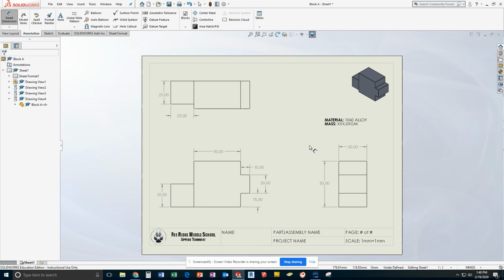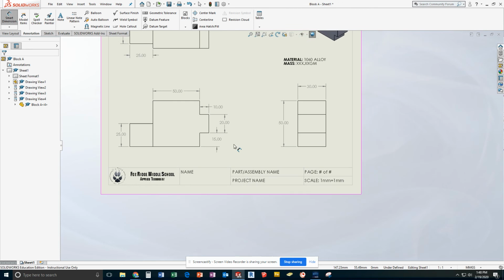Okay, this drawing is now all dimensioned. Everything is either known or can be figured out very quickly from simple math. Okay, if the whole depth is 30 and the depth of just this part is 25, I know that that has to be 5 millimeters. So again, I'm not going to label it.